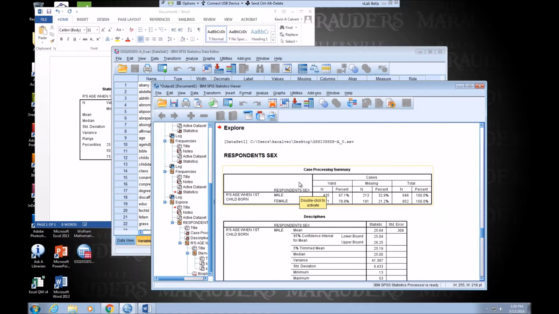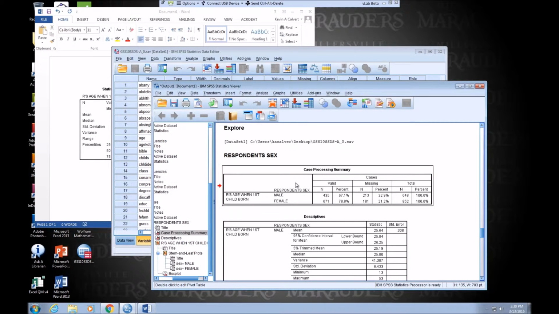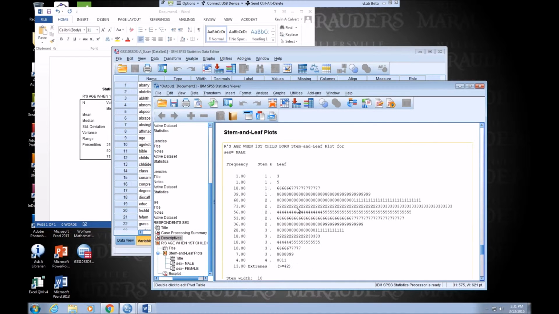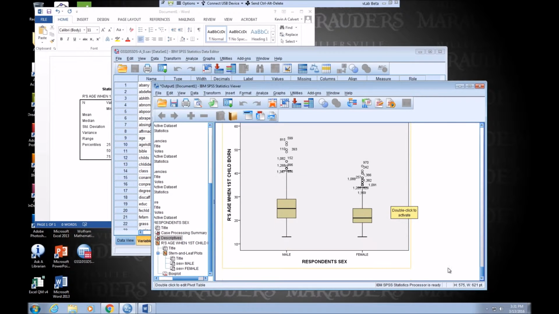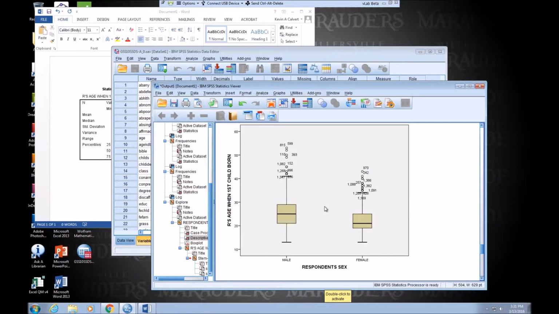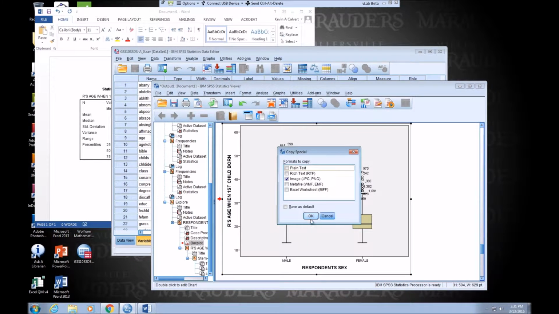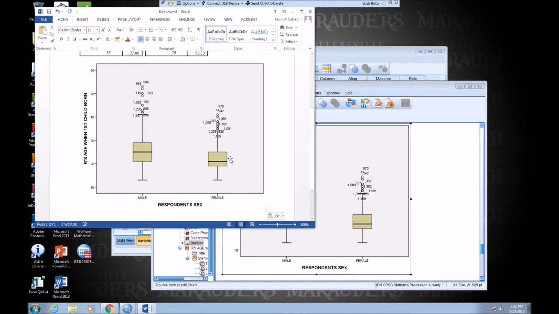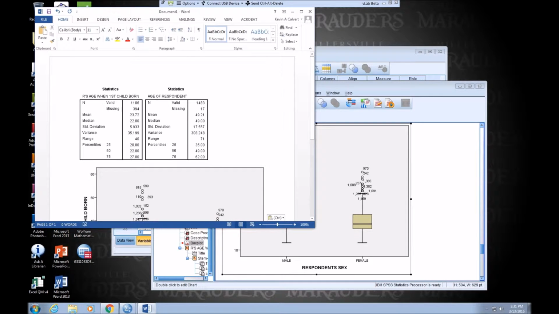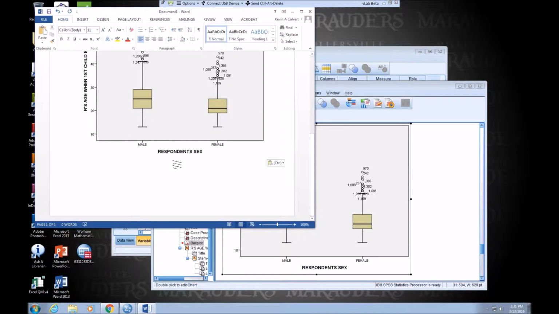So if you want, you can click and hit Control click, and this will give you a stem and leaf plot and even a box plot. So you can Control click all this information if you want, or just what you want to copy and paste into a Word document. Copy special, come over here and Control V, and you can put all this information into your Word document.